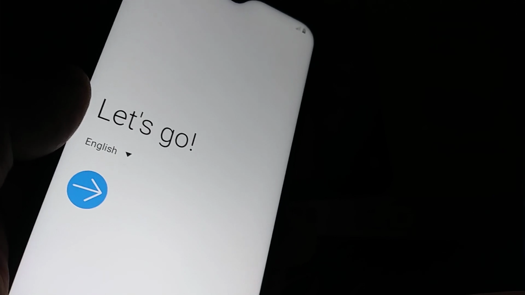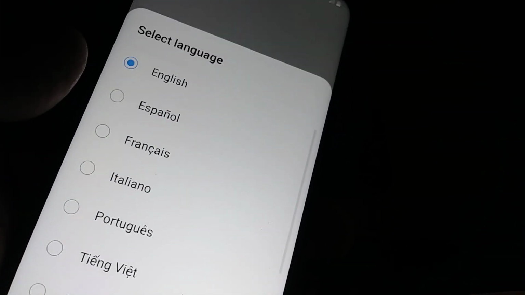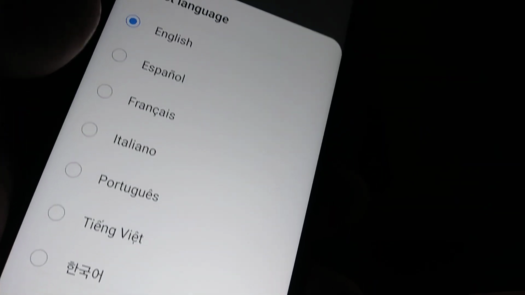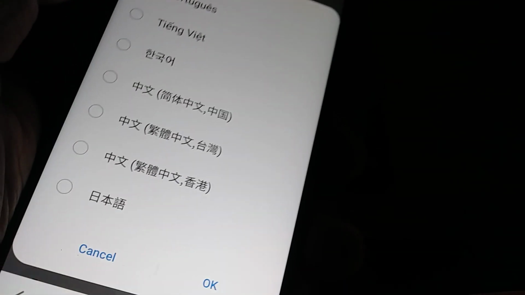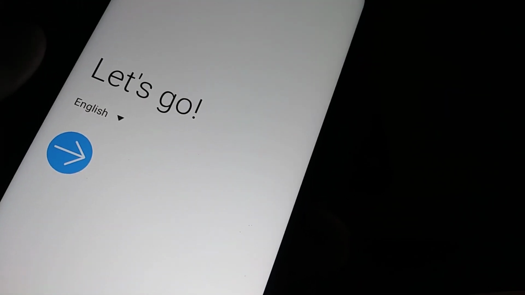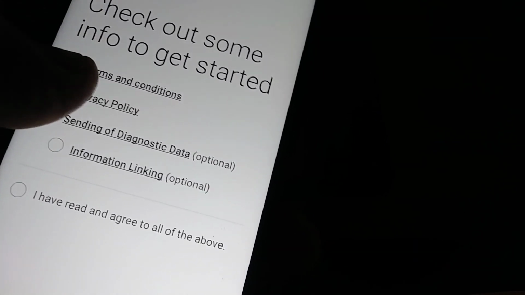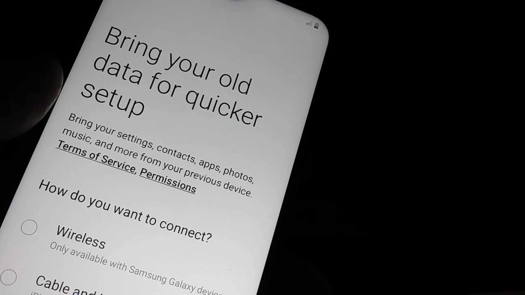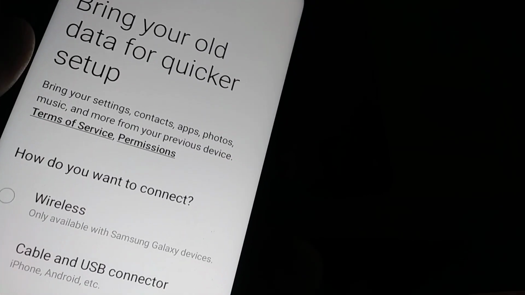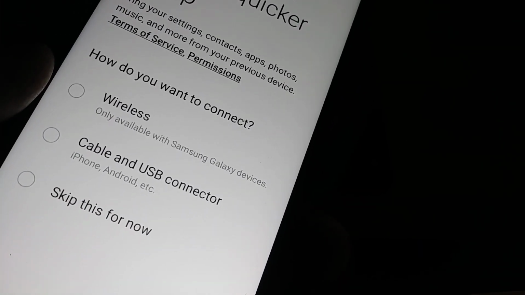There you go. So now English has been automatically selected, and then open. Just open, and you can see other languages that you can use on your Samsung Galaxy A10e. Now hit the OK, then hit the blue arrow to continue, and accept terms and conditions, and then hit next. Now you can go ahead and insert an active SIM card or register any Wi-Fi because you need internet in order to verify or confirm Google.